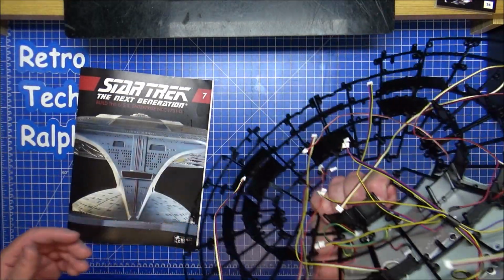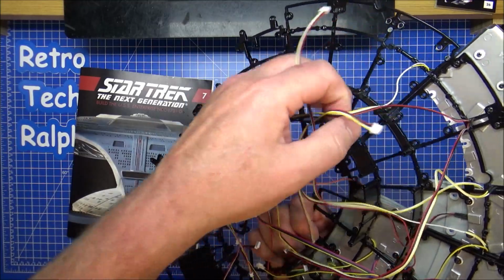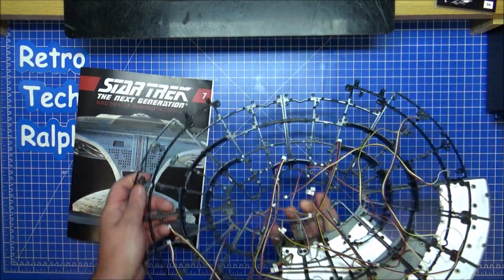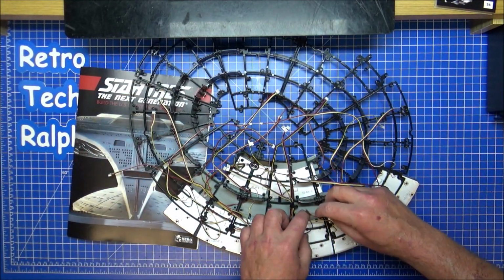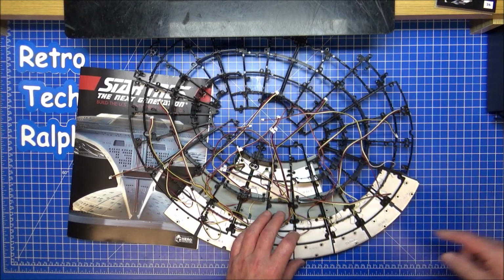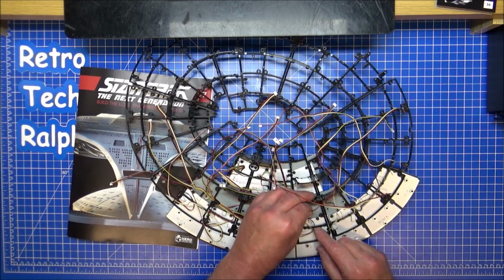So we've still got this mammoth amount of connectors and wires and all sorts. These are just going to be an absolute nightmare, and I have an LED spare there. That's fell off of here. This is half the problem with some of these. A lot of these LEDs will fall out. I could do a little bit of hot glue on there just to hold it in place, because that does seem to want to fall out all the time.